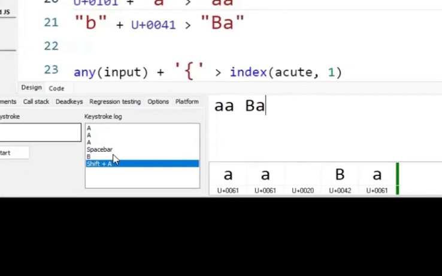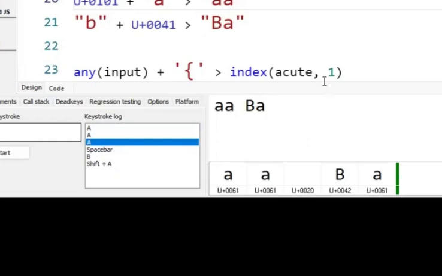Now you can look at the keystroke log and see what I've actually typed in here. These are the keys that I was actually typing, and you can see that the keys here are not indicated with the characters that were typed. They're indicating the actual physical position on the keyboard. So this is like K underscore A, which refers to the lowercase a position. I would want a shift in that same physical position, and that triggered the rule.